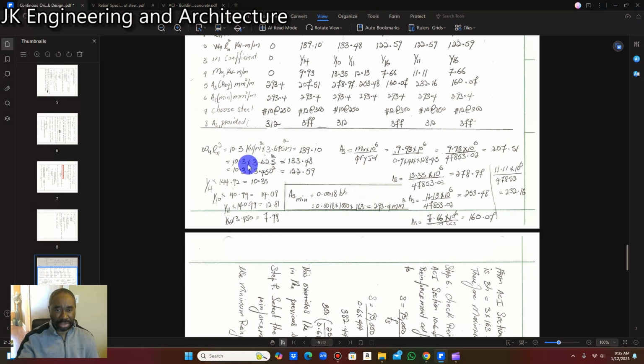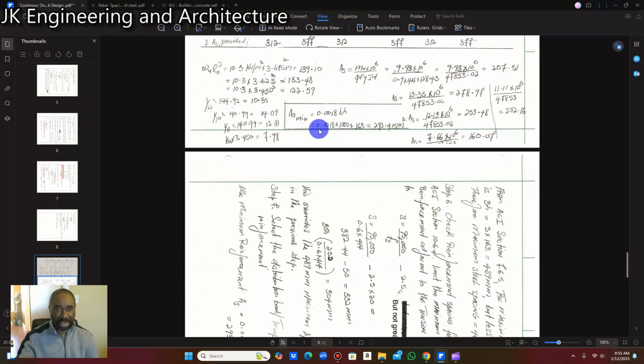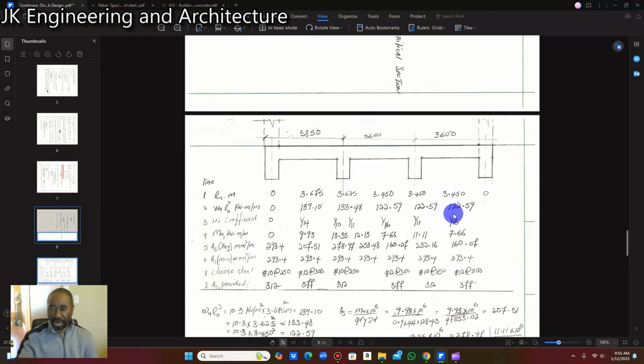So here it is. For our moment over the support, which is going to be 133.48, it is 10.3 times 3.625 squared, which works out to be 133.48 for our moment.